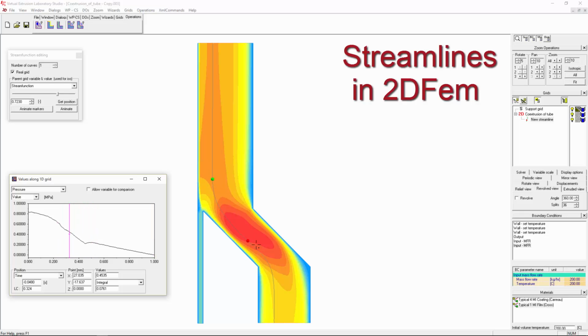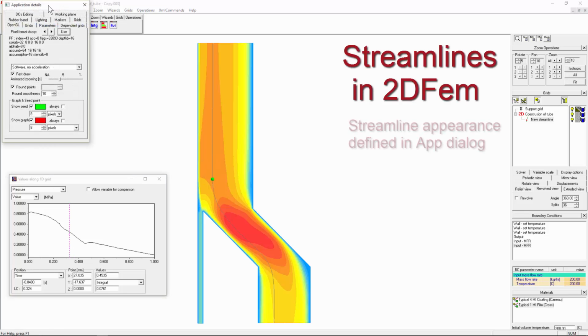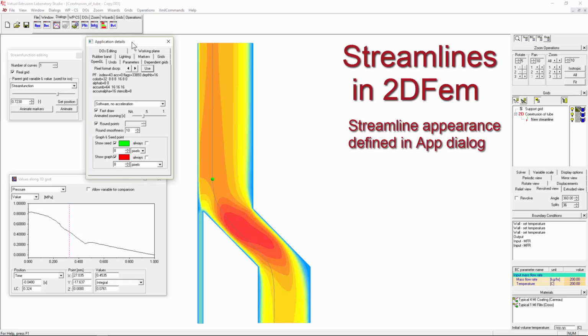Well, we can also see that when I'm moving along the path line, I see first the green and the red points. The green is the seed. Here in the APP dialog settings, we have some settings for the path line. First of all, the seed. I can say I don't want to see the seed. And now simply if I'm moving, there's no seed, right? Or I can say what the color of that seed point is, right?